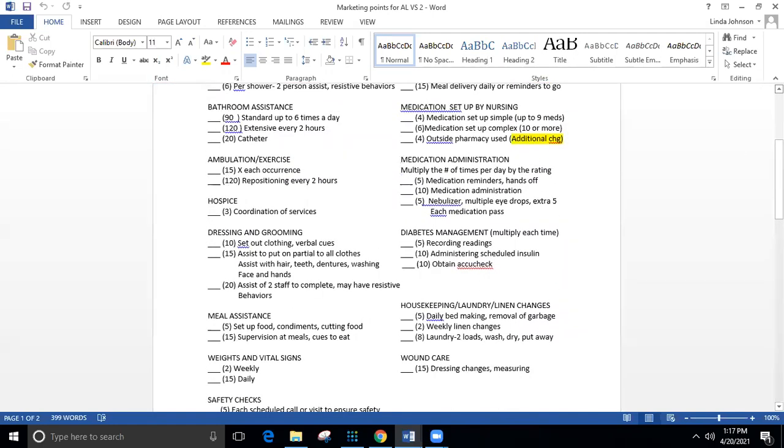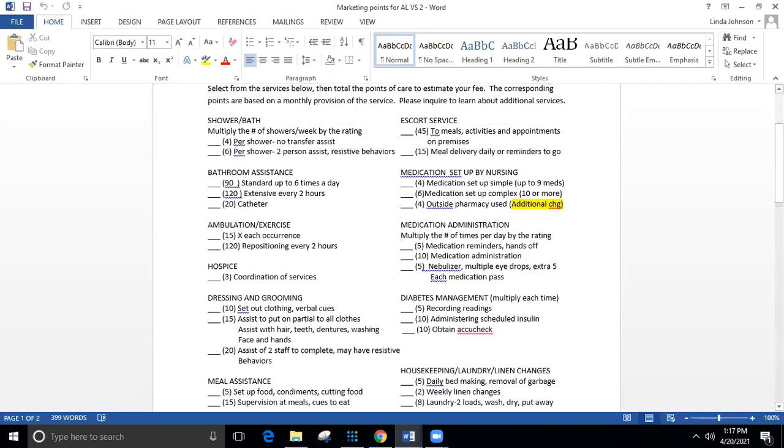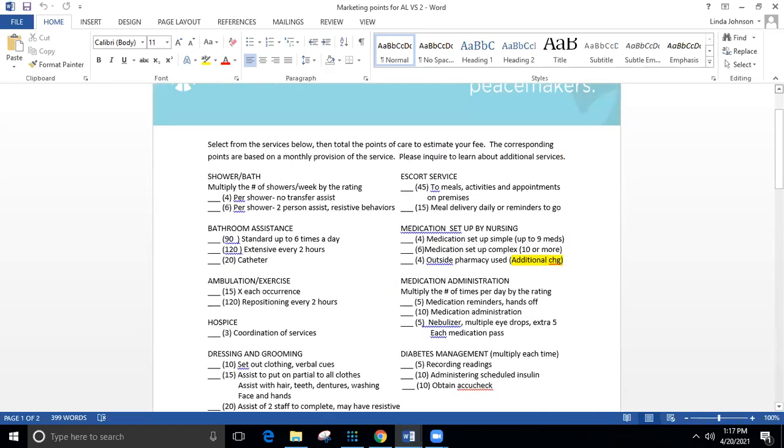So it might be a nice little marketing tool for you. A quick little, you know, if you're going to the hospital, it's one sheet of paper. It might be a little bit quicker, but still knowing that there's lots of different areas that this could change, especially with bathroom assistance. We could look at adding the 3, 6. The 3, I think, is missing.